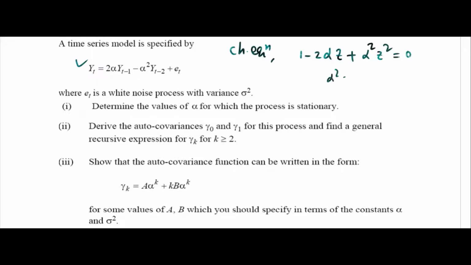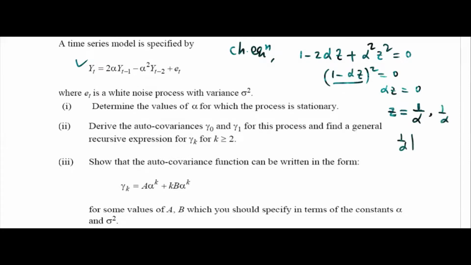I need to solve this one. So alpha square z square, it looks like 1 minus alpha z whole square equal to 0, that means alpha z is 1, z is 1 by alpha. If you say you have only one root, this is wrong. You don't have only one root, you have two roots here because square is there. Both 2 times you have to make it 0. So 2 roots are here, 1 by alpha.